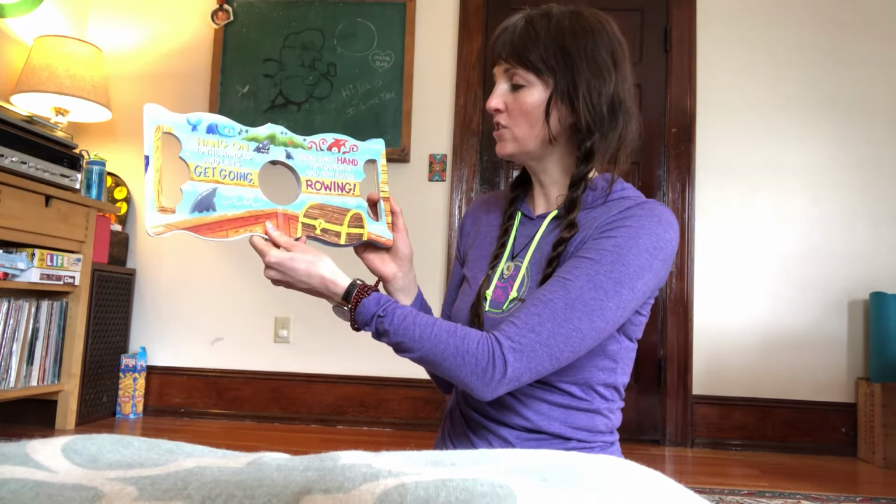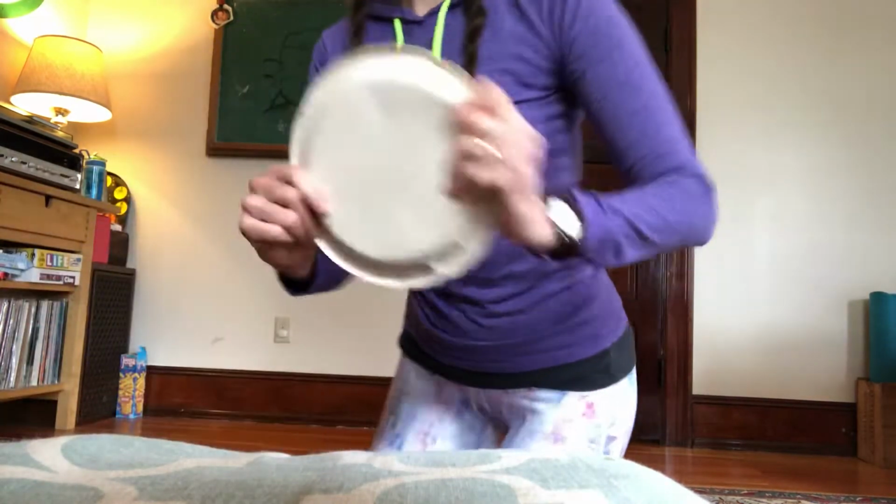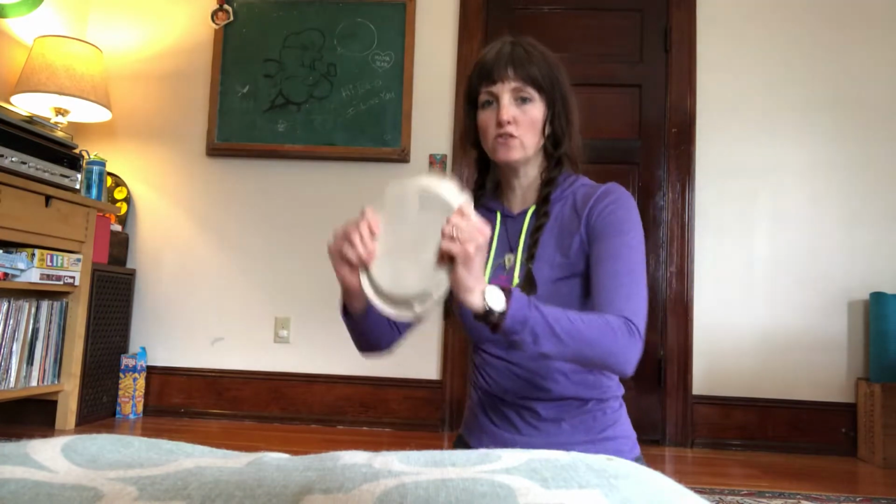Bring each hand to your hip and now you're rowing. Okay, grab your paper plate or your imagination. Hold on to your handles, bring it down to your hip, and start rowing, okay? We're rowing our boat.